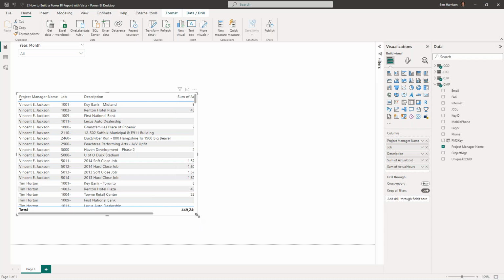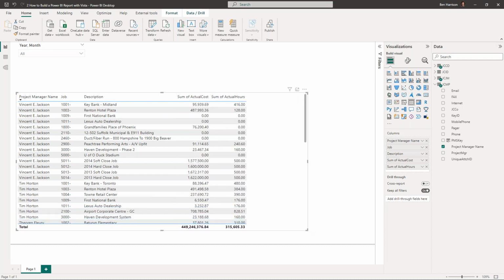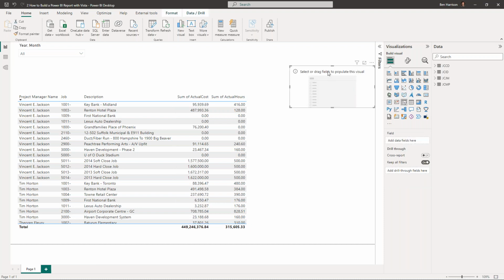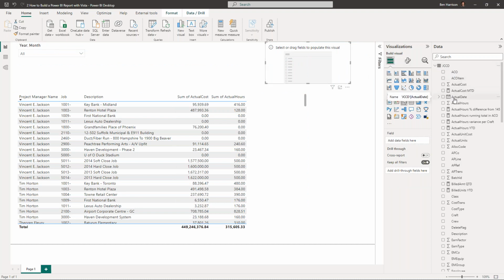Kind of nice. One of the things you might ask though is, what if I wanted to limit this by date, by time, by a period? All the costs through when is the question you might ask. And in fact, you can do that. So I've up here created a filter, a slicer. And a slicer is this little visual with the little funnel on it. So I just added a slicer and then decided to add a parameter to it. What I did is I came over to cost details and I brought in the actual date. Just click that and it brings this date range in this case.